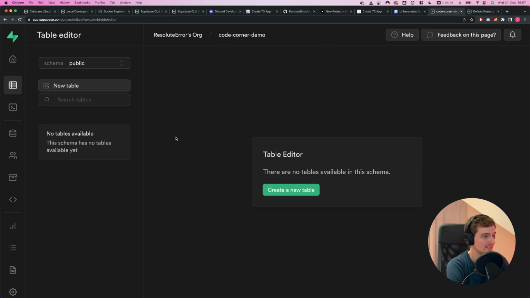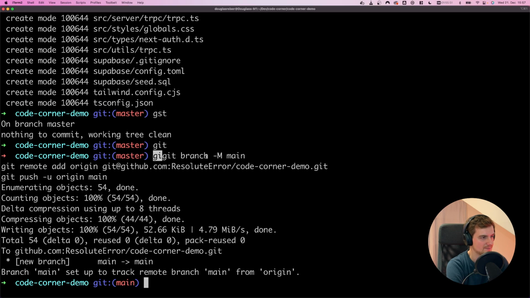So if we look at our remote Supabase instance, though, we can see that our databases aren't actually configured in the sense that our Prisma schemas haven't been carried over. Now, that is because at no point do we actually run Prisma DB push or migrate on our remote deployment. And since we only did it locally, it only did that for our local Supabase instance. So we actually need to configure our Vercel build pipeline in a way that it migrates our schemas.